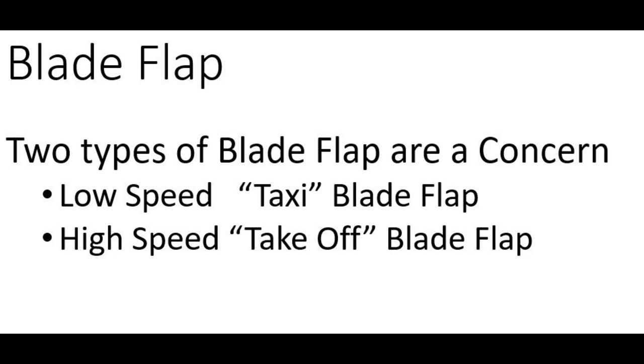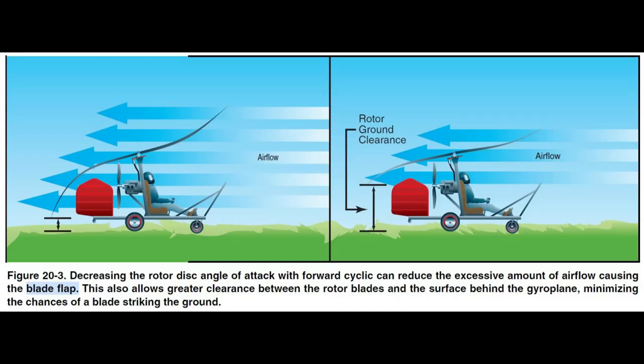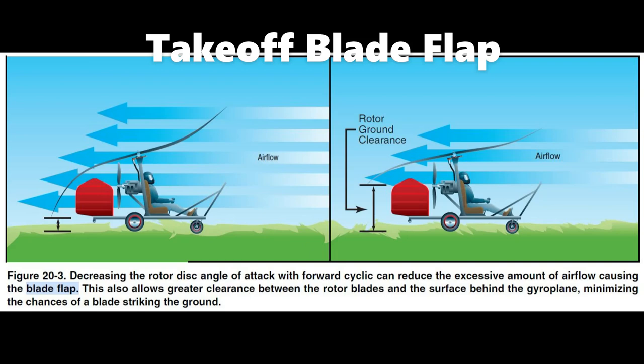There are generally two conditions where a gyroplane pilot may experience blade flap. The first is when taxiing, typically after the gyroplane has landed, and the pilot is slowing the rotor blades, but the gyroplane is still moving. The second is the pilot having insufficient rotor RPM and taking off.